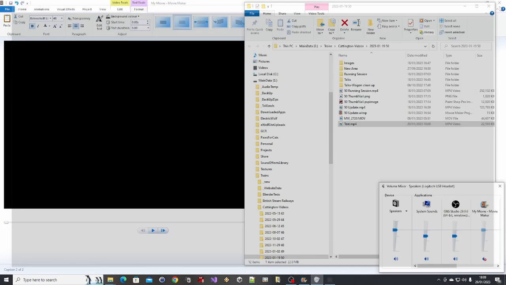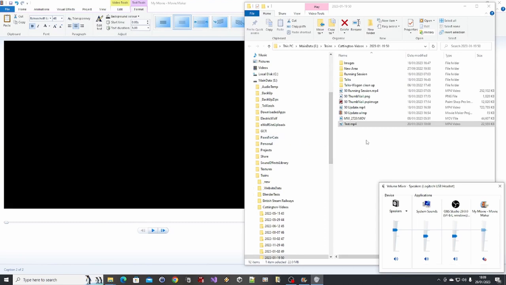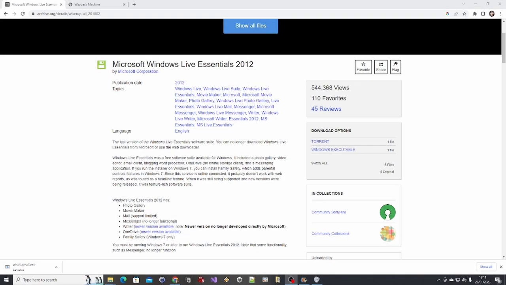And kind of like what I said at the beginning, this is using Movie Maker, which is a Windows tool. Most PCs, maybe older PCs will have this, more recent PCs may not have this. Okay, just to finish off, like I said, not all Windows will have Movie Maker installed, and this is a legacy package.